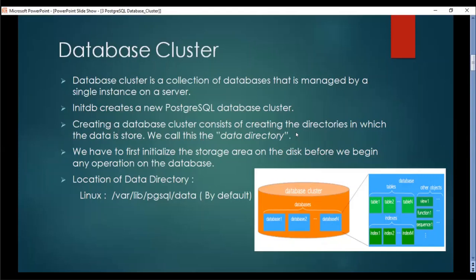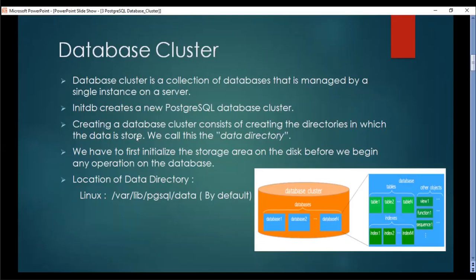It contains data related information and WAL related information. WAL is nothing but write ahead logs. It contains the global files, in the sense of data dictionary information, and also all the parameter files. Everything you will see in our coming classes. For now, whenever we initialize the PostgreSQL database cluster with the initdb utility, it will create the data directory.